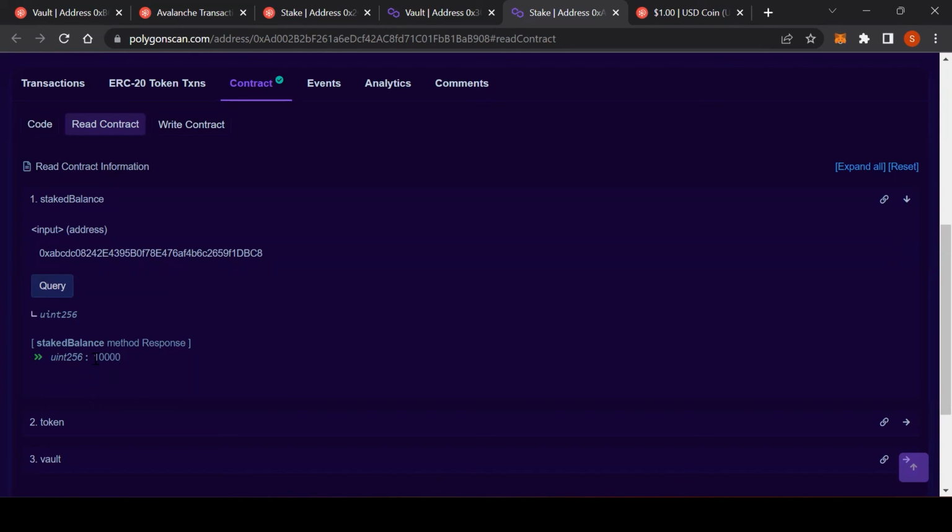What this means is that the USDC you paid on the vault contract in AVAX has now reached the Polygon network and is staked here.